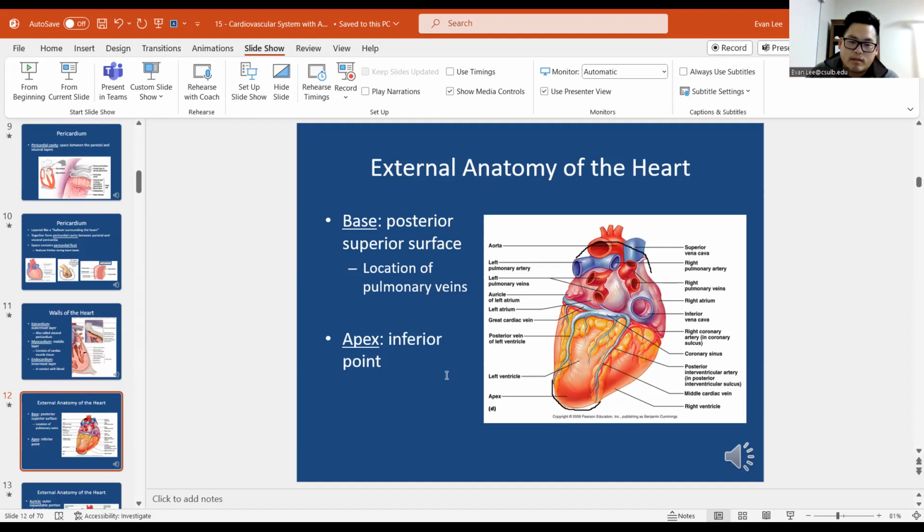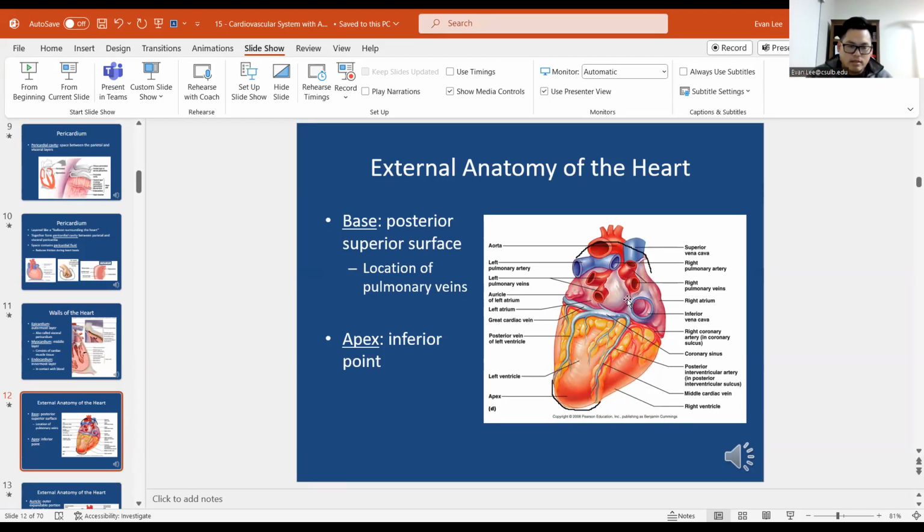Now, a couple more major external structures of the heart. First we can take a look at these two regions of the heart. The first of which is called the base. The base of the heart is where you find the flat bottom part of the heart. This is this region right here, where you can see some blood vessels, such as the pulmonary veins, as well as the coronary sinus. And one more thing that is connecting to the bottom of the heart would be the inferior vena cava.